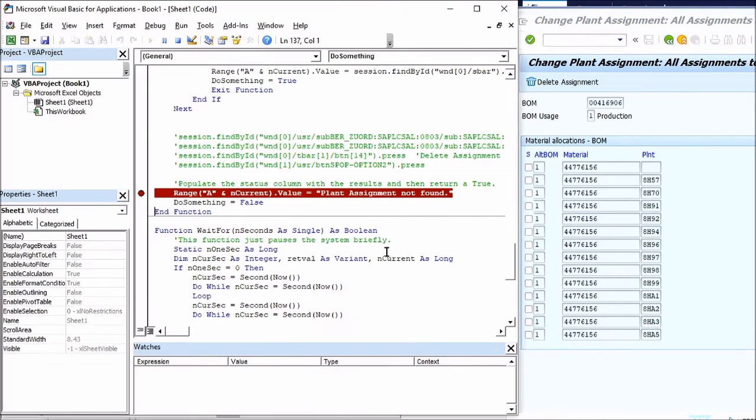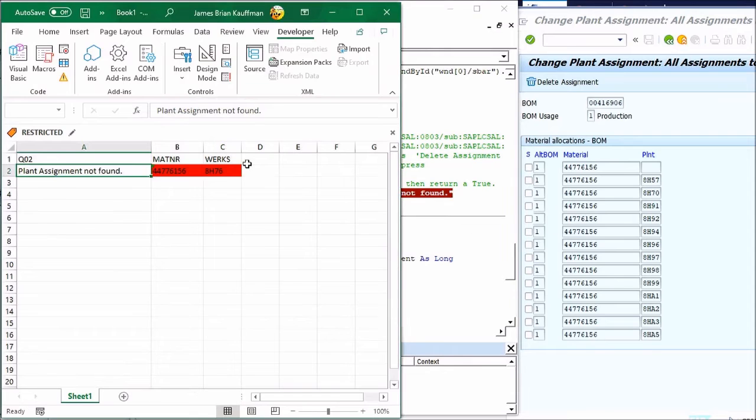All right, let me see if I can find another material master that has more rows, because we've got to figure out how to scroll down. I know that there are some material masters that are extended to hundreds of plants, which means they can have hundreds of BOM associations, and we don't want to just deal with what is shown on the screen only. Let me find one of those. I'll be right back.